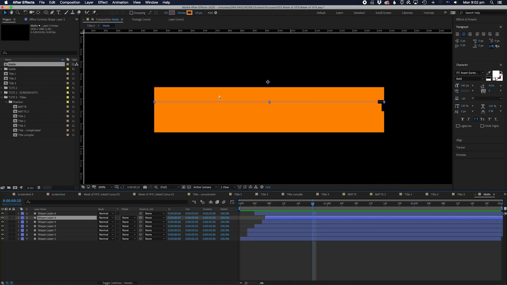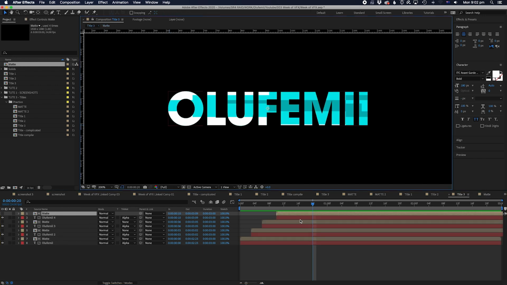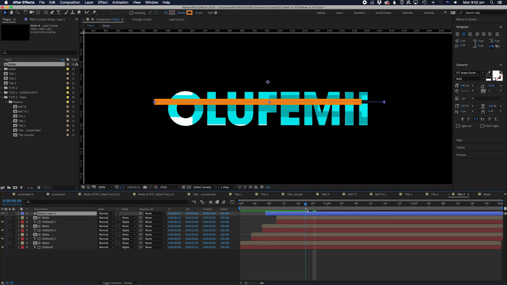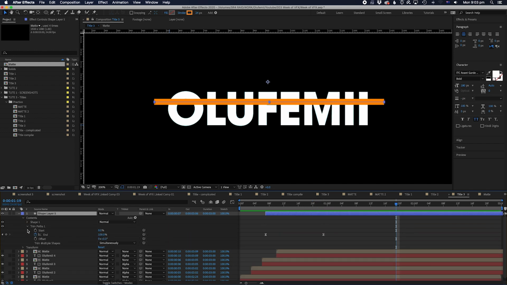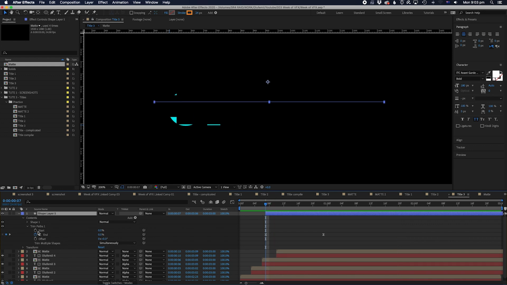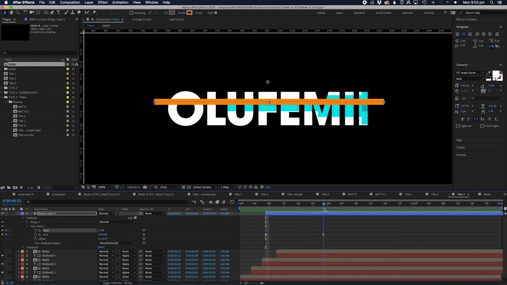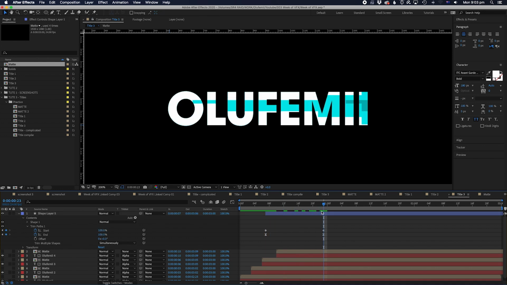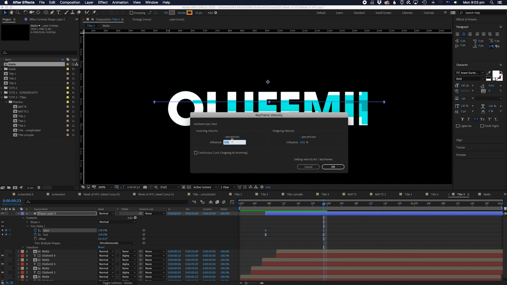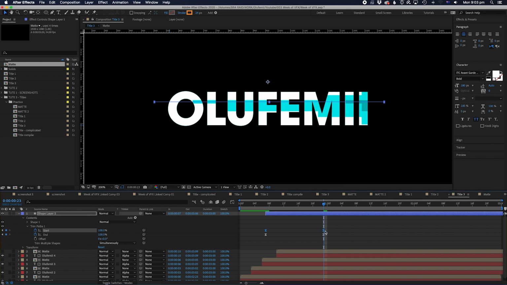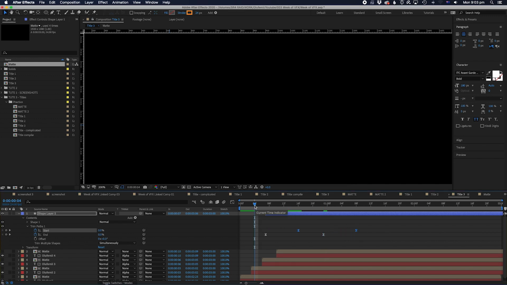Then, I steal one of the strokes from the matte composition and pull it into the main comp. Here, I need to animate the stroke off, so I go back into the trim path effect and find the start property. Here, I set a keyframe for 0% at the beginning, and then set a keyframe for 100% in the same position for the end property. Again, I select the keyframes, and then I select the keyframe velocity and set the incoming and outgoing velocity to 75. I then offset the created keyframes, and voila, we have a lovely stroke animating on and off.